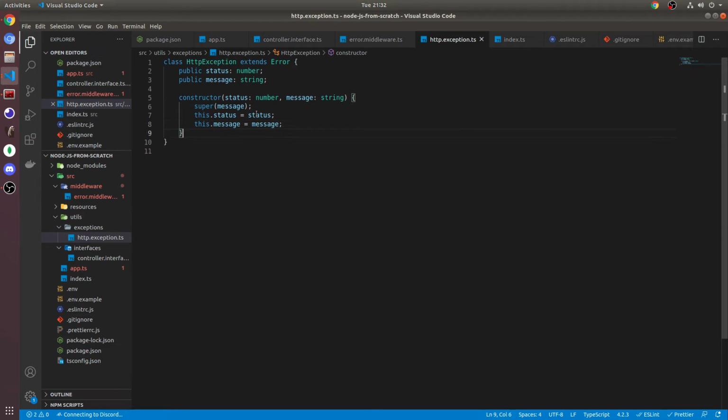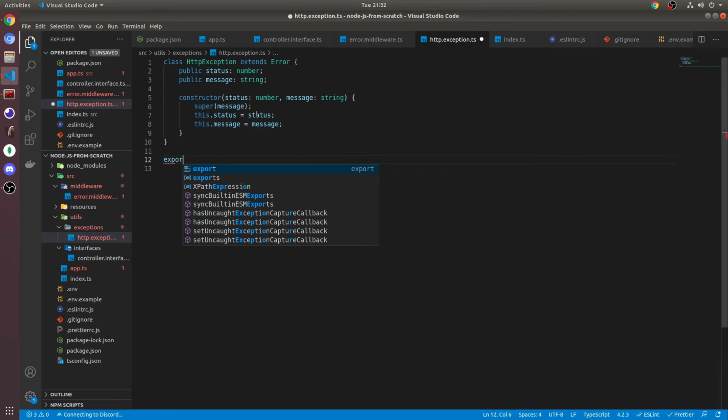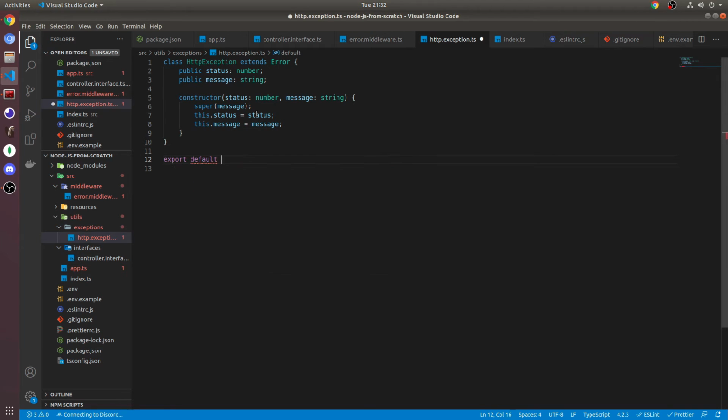Okay, so again, export that, and like I said, usually when I'm dealing with classes, I'll put the export default at the bottom just to make it feel a bit cleaner to me. Instead of having more text on the top, that just looks cleaner to me, but again, up to you.